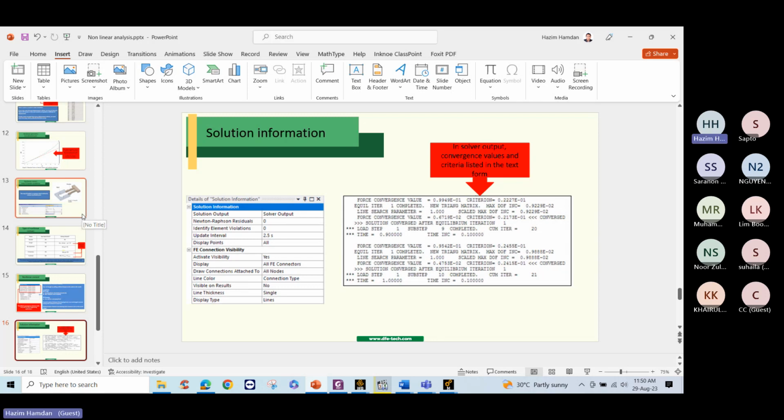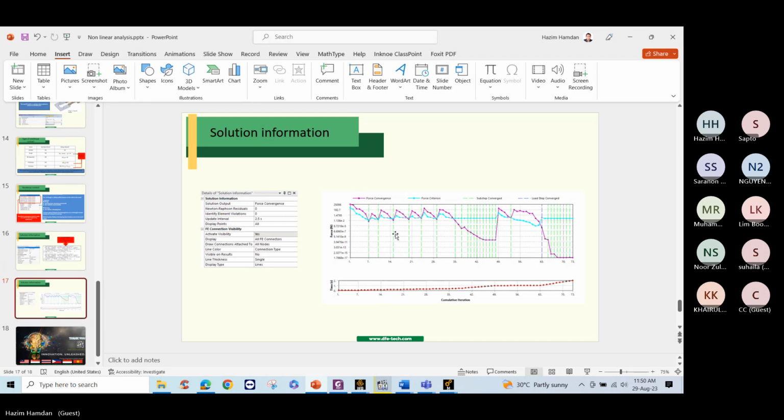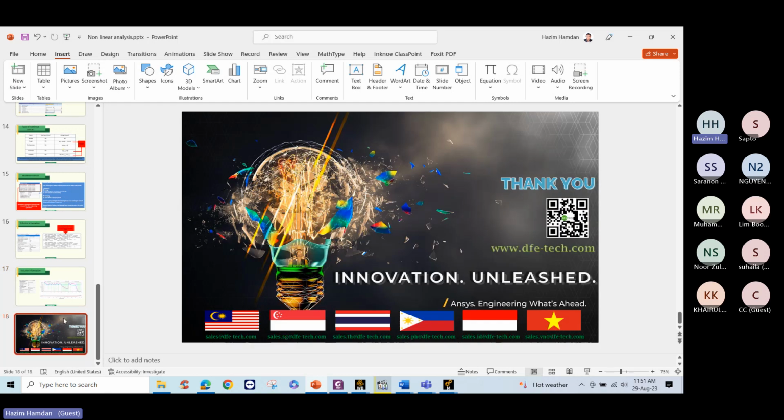To tackle the convergence problem, you need experience and skill to overcome the problem. So this is the force convergence, just as I mentioned earlier. I think that's all for today.